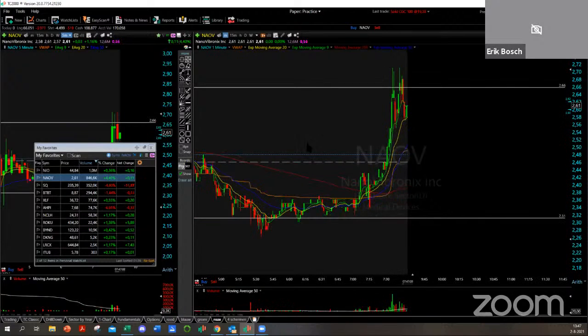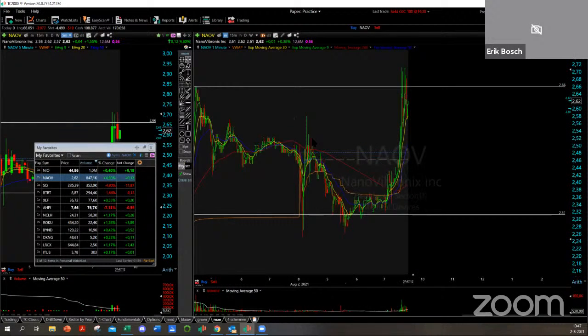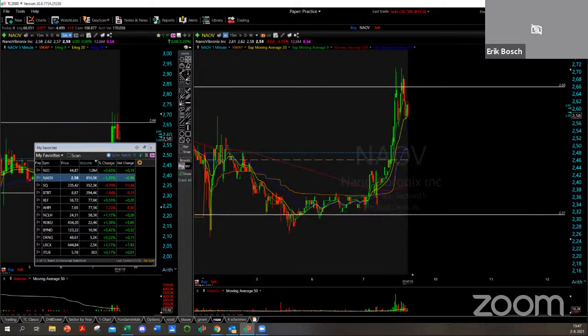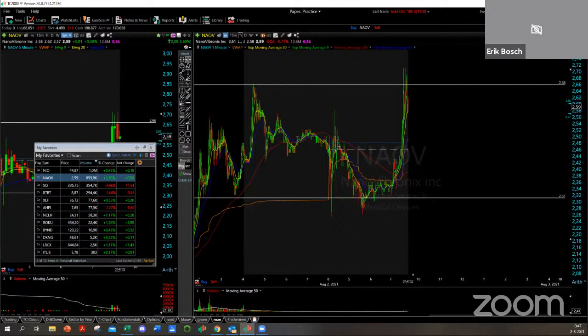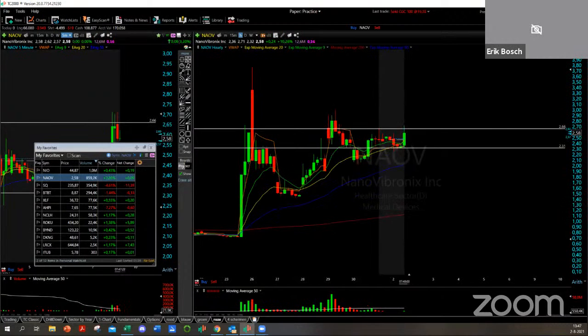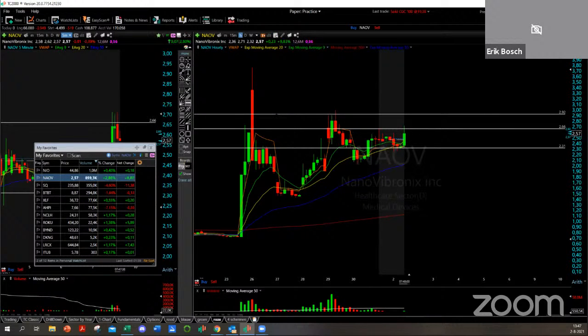This is NAOF above 266. It did not do what I expected. It just faded here, and I thought, if it keeps fading, then it's not a play for me. But it got all the way up now to this 266 level, and it's going to be a secondary runner, with room to these levels here all the way to 292.